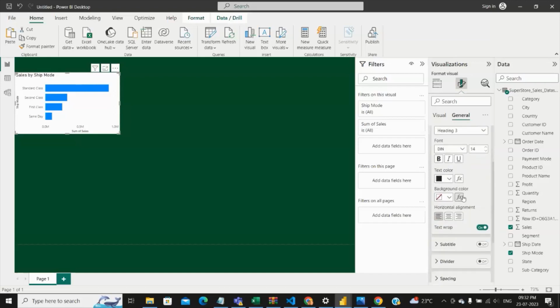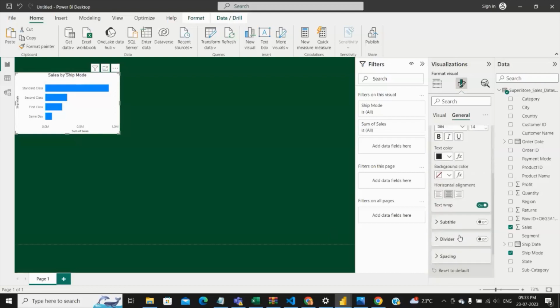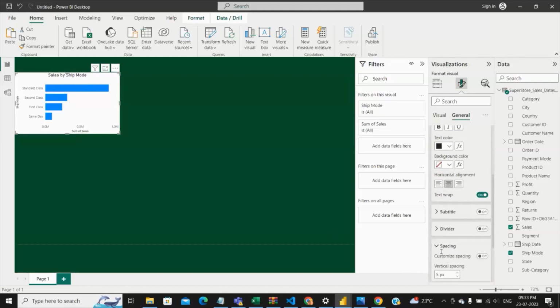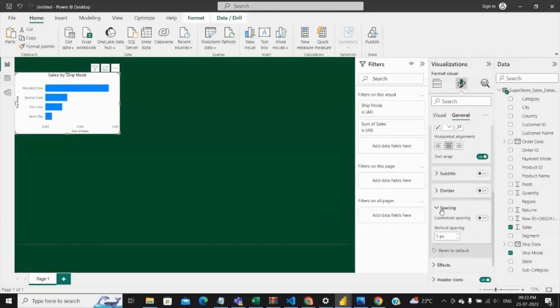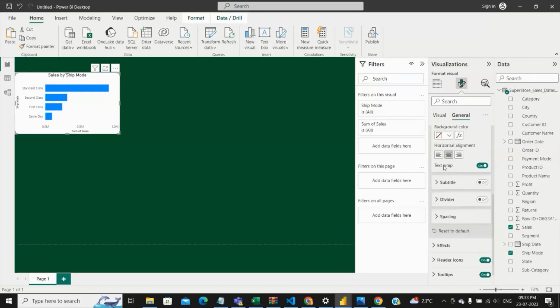Okay. Then here is horizontal alignment. It is left aligned, so you can do a central alignment here. These are our subtitles, we don't want them. Divider, spacing. I think spacing is fine. You can play around with these other format things.